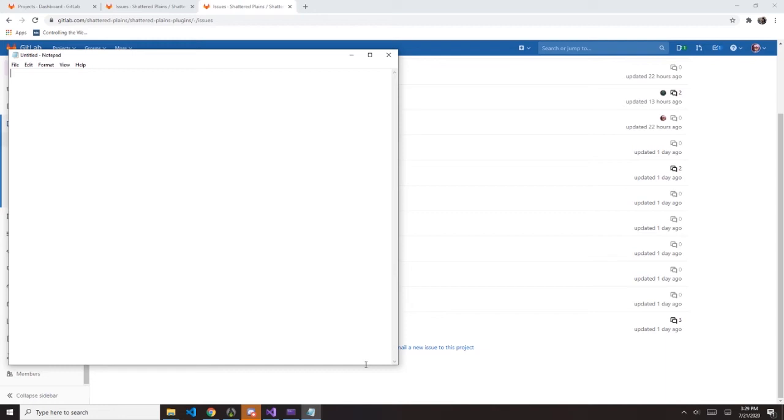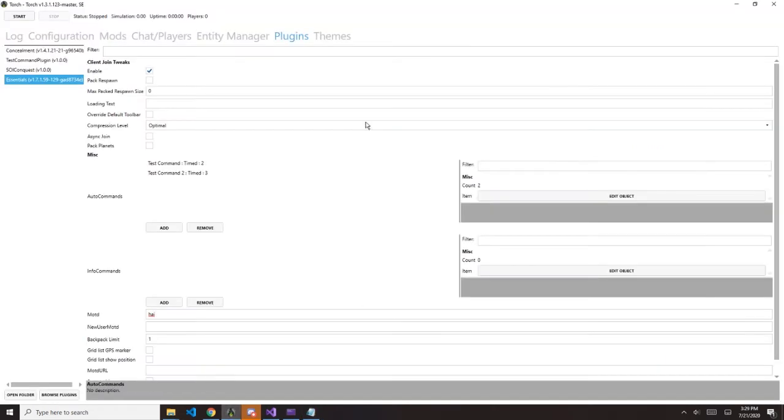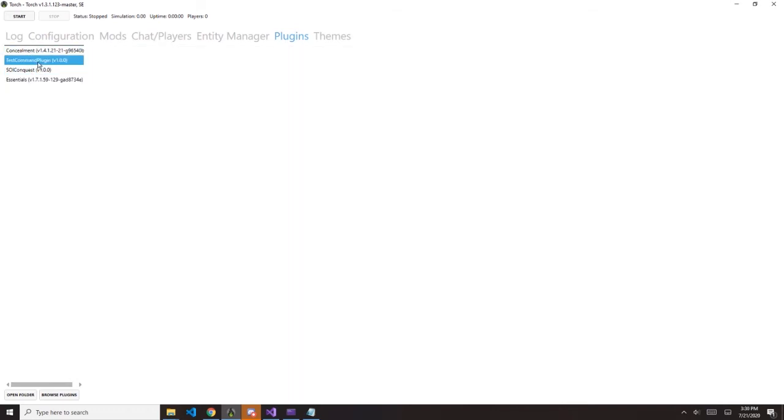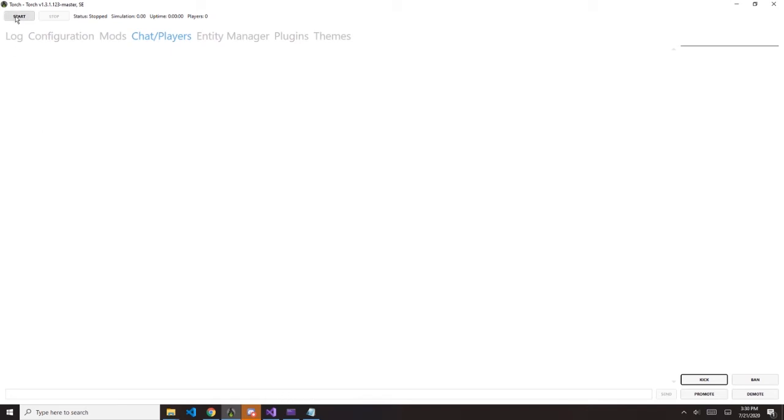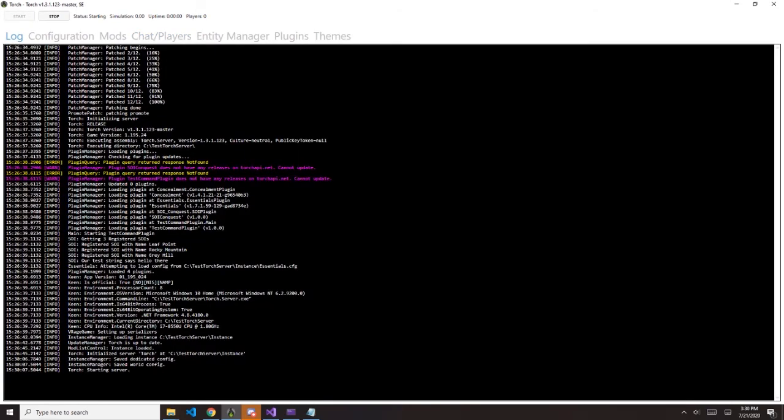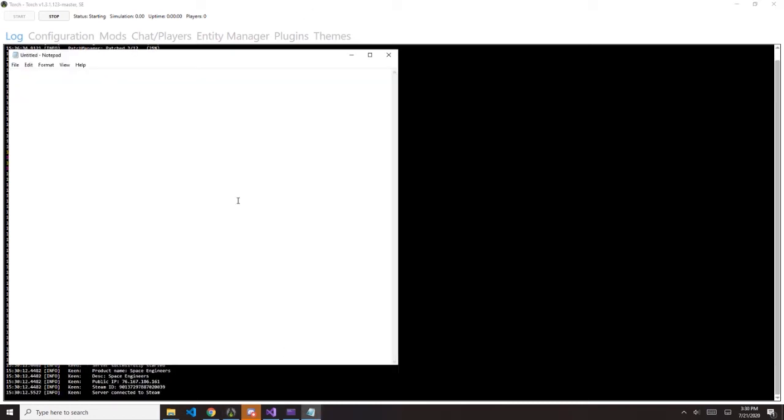Cool. So let me go ahead and show you this plugin in action. I already built it. This is just a test command plugin I built. I go into here and chat/players, and I just have to start the server first, of course. Let's let it start for a second. In Torch you can execute commands like this. You can say exclamation mark, and then something like help.